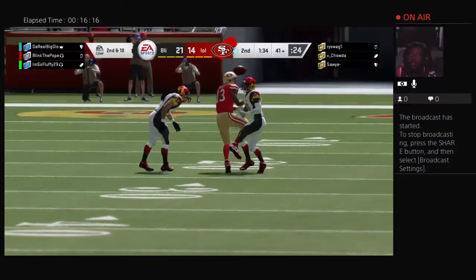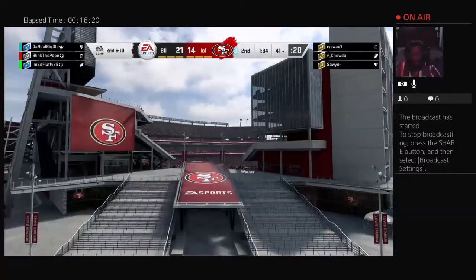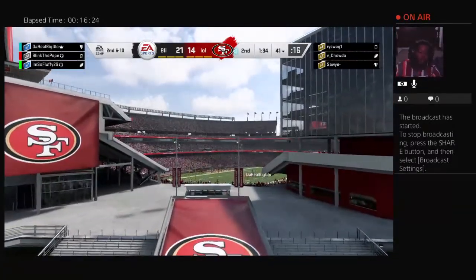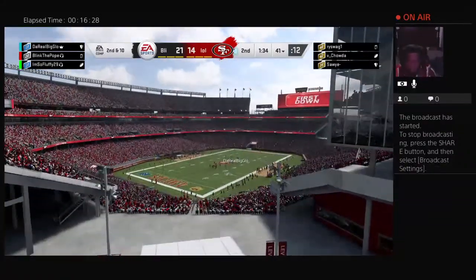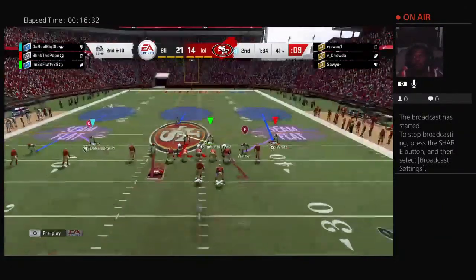Fans do love the long ball, don't they? And he already found his guy once. Tried to give him another chance there. I just got him, couldn't connect, the game before last. He does have that touchdown from earlier, trying to keep him in the rhythm. Here now is 2nd and 10, again from the 41.